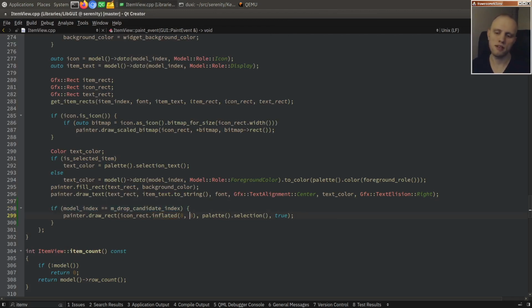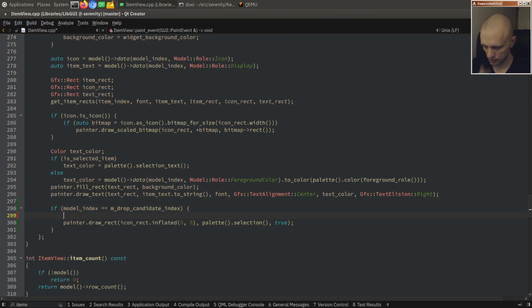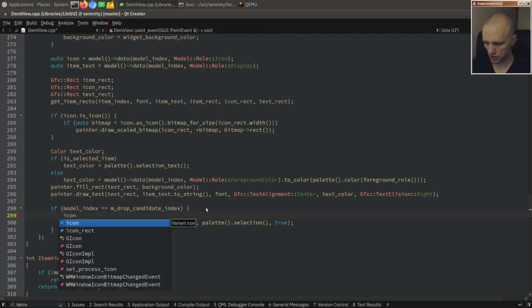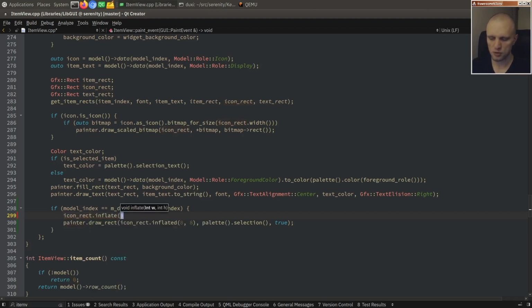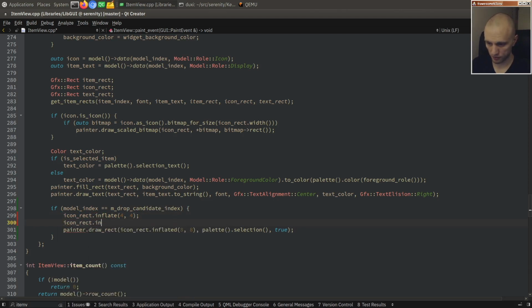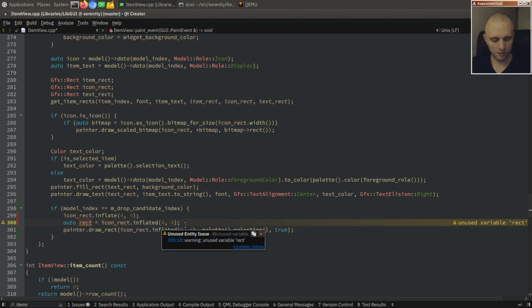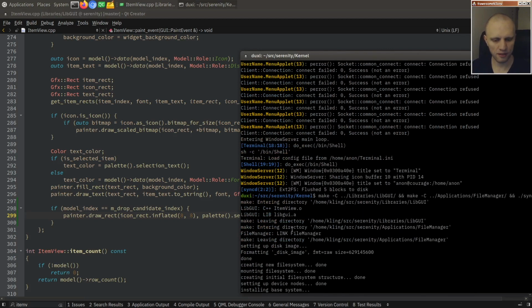This, by the way, is a subtle thing in the Serenity API style that I really like, and a lot of people say that they like it when they realize what it is. The rect API has inflate, and this will inflate the icon rect. So this alters icon rect, but you can also do icon rect inflated 4, 4, and this will give you a new rect. So you actually have to save this somewhere, and this does not change icon rect. Instead, it gives you a new rect that's inflated, so wider and taller. I like that difference between inflate and inflated. There's also translate and translated, and shrink and shrunken, I think. Do we have shrunken? Yes, we do. Shrunken and shrink. Just a nice little thing that I like. And now I told you about it.